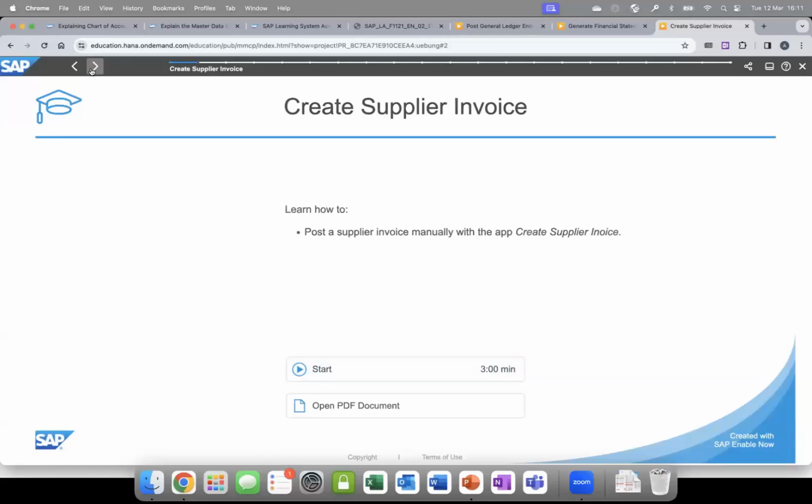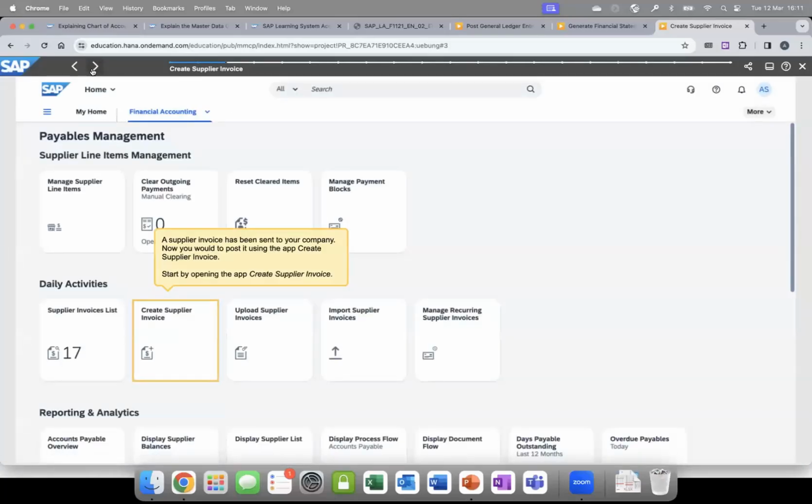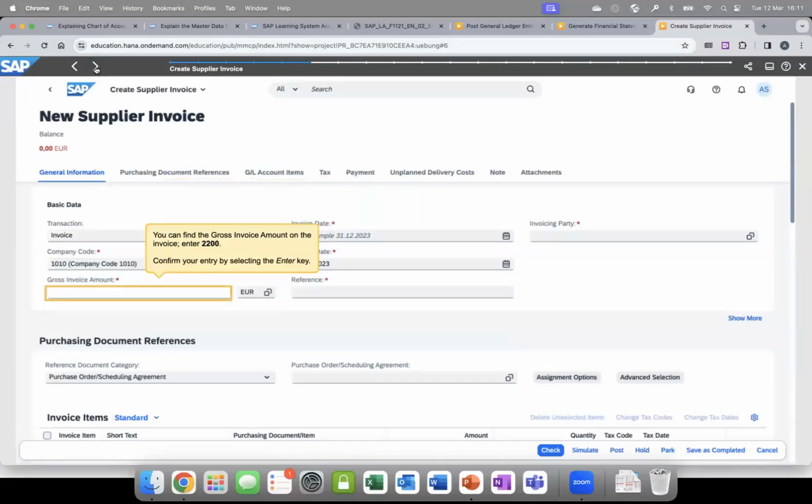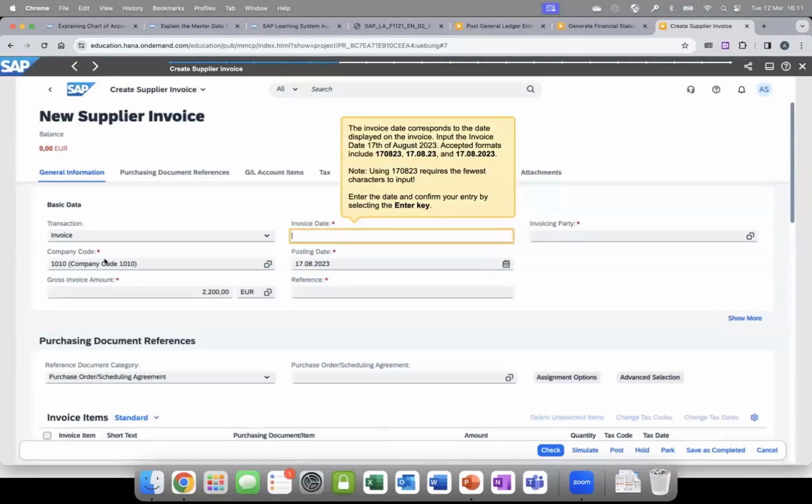Nice little quick one. Having a look at creating a supplier invoice, where we go to create supplier invoice, and you can see our drop down list showing the 4 different types of invoice there. We choose the company code. We enter the gross invoice amount. What you're probably thinking, well, why do I need to enter this? Why doesn't it just calculate it? Well, remember, we've got the invoice next to us, and this acts as a check, doesn't it? Because we'll be entering the line items down here, and then the system's going to check, does that add up to what is on the invoice?